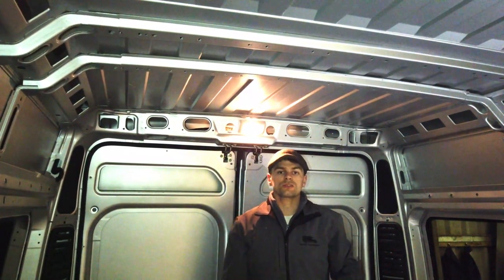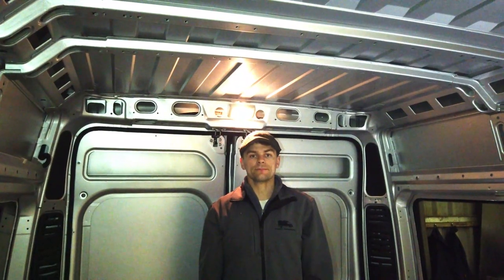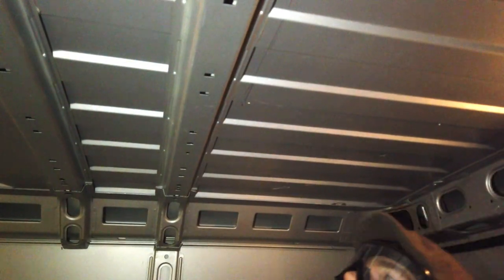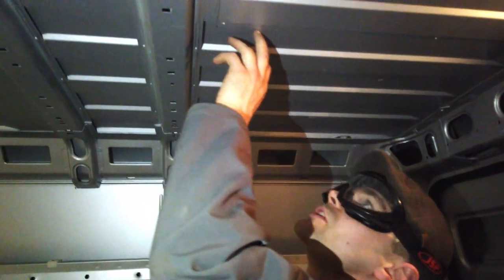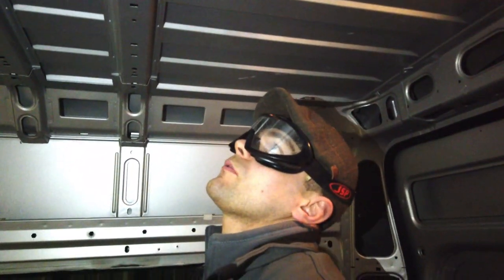Now that the four corners are marked on, I can drill four reference holes, go onto the roof and then join up the lines to make the cut line. Now I've done four holes in the corners, I'm going to use a hole saw so that I get the curve of the corner and then I can go onto the roof and join up the cut lines at a 40cm distance so that I'm happy that the roof light will fit through the hole.